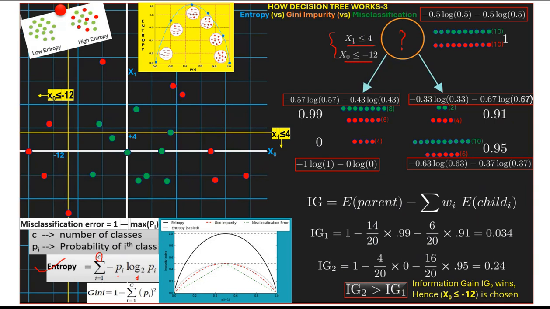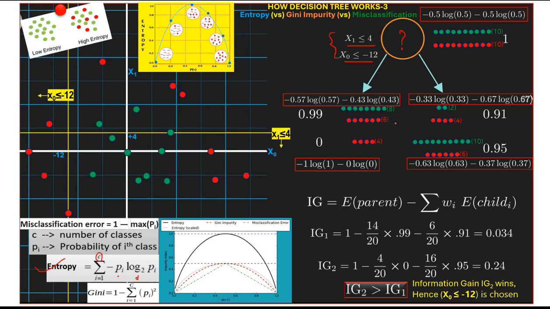All right. So let's take x1 less than or equal to 4. Look at this x1 less than or equal to 4. Anything below these points is considered x1 less than or equal to 4, right? In that case, I have 8 greens. If you look at a1, a3, and your 4, 3, 7, and 1, so a total of 8 data points, 8 greens. And how many reds? 1, 2, 3, 4... sorry, 6 reds. 1, 2, 3, 4, 5, 6. I am getting 6 reds here, right?